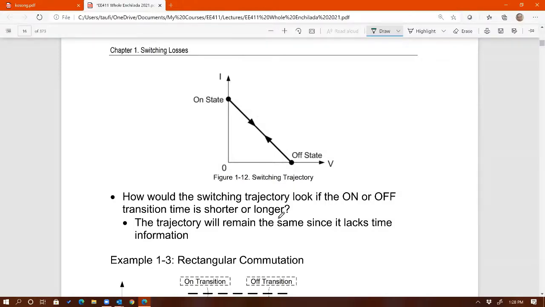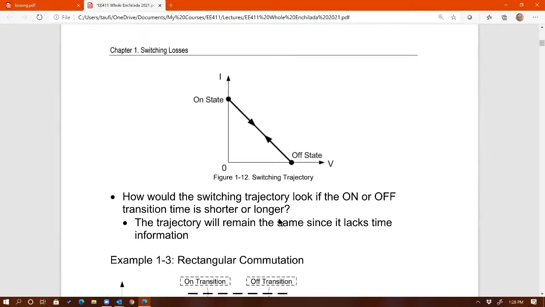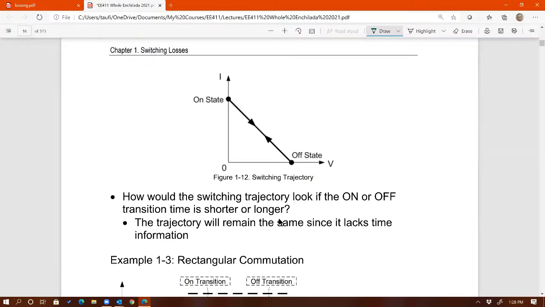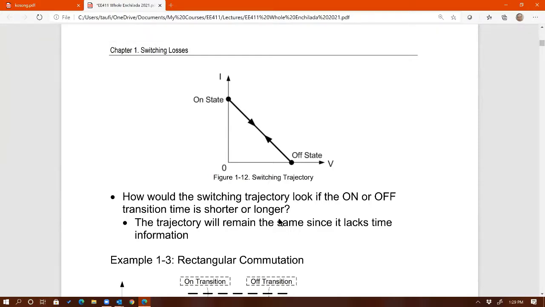Yeah, you could do off state, on state, right? So we know by labeling it this way as well. So I'm showing you a different way to merge the two. Instead of labeling the arrow, you can also label the points. So off state, on state. So we know that if it's turning on, it must be going that way, right? If it's turning off, it must be coming from on state to off state, right? Or you can also do the other way, right? The first way I showed you, right? You can label the arrow. This is going to be on. That's going to be off. Right? Same thing.